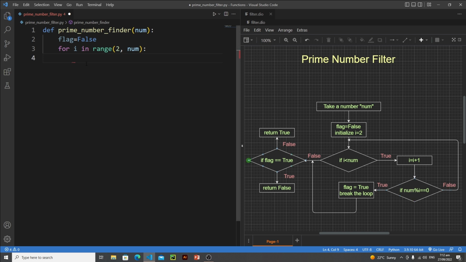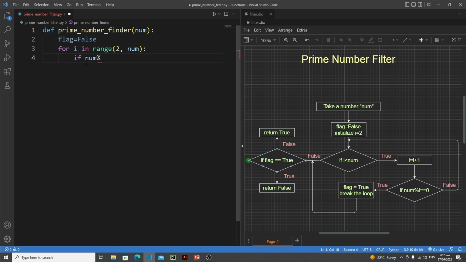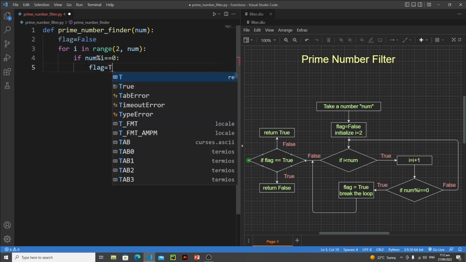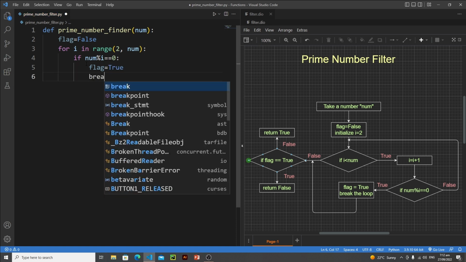So just write here if number, then the modulus sign, and then i double equals 0. If this condition is true, this means that my number is divisible by another number, and I'm going to write here flag equals True, and I'll break the loop. So just write here break.